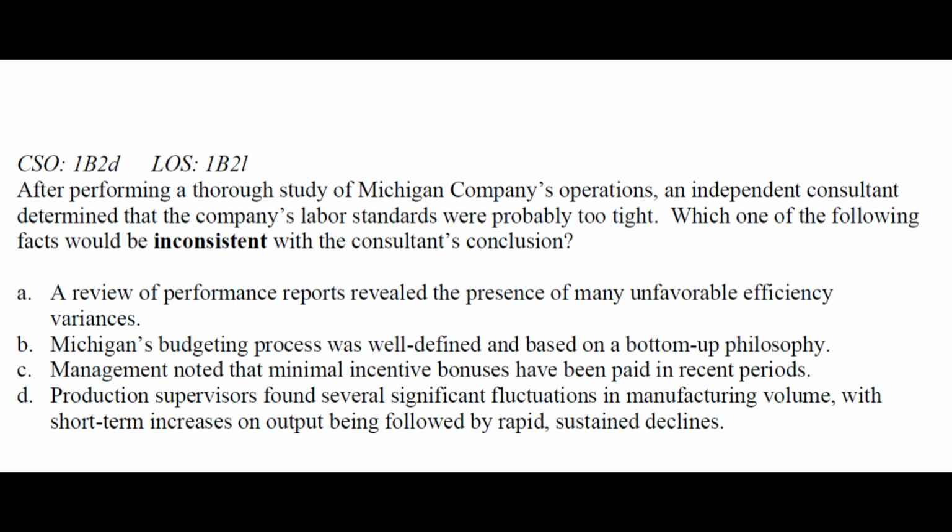This question tests understanding of labor standards and the consequences of setting standards that are too tight, too difficult to achieve. In standard costing systems, labor standards should be challenging yet attainable under efficient operating conditions. If standards are unrealistically strict, employees may become discouraged, unfavorable labor efficiency variances may occur frequently, incentive bonuses may rarely be earned, and production performance may fluctuate because workers become fatigued or demotivated.